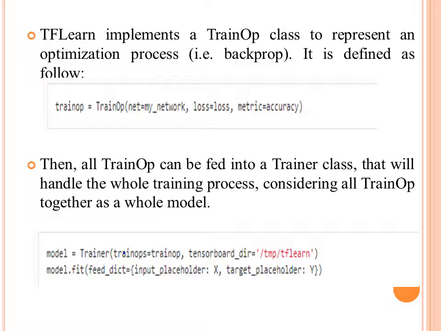Layers also have scopes and weights sharing. All layers are built over variable_op_scope, that is variable operation scope, that makes it easy to share variables among multiple layers and makes TFLearn suitable for distributed training. All layers with inner variables support a scope argument to place variables under; layers with the same scope name will then share the same weights. So if the scope name is the same, then they will also share the same weights. So this is the scope and weights, how they are.